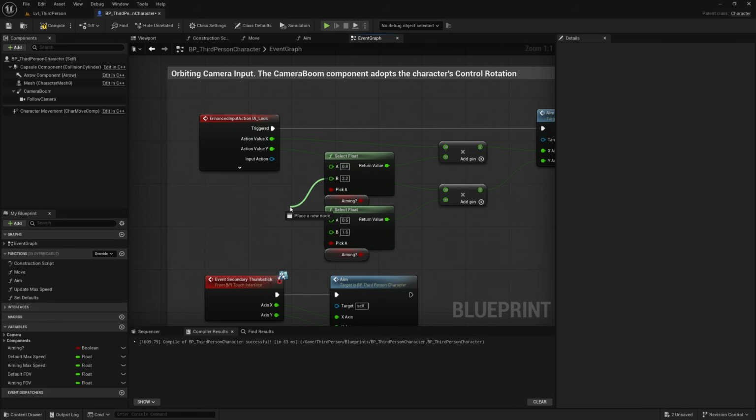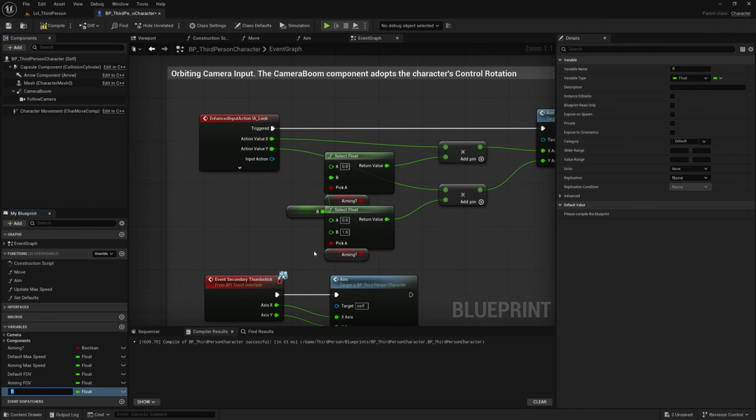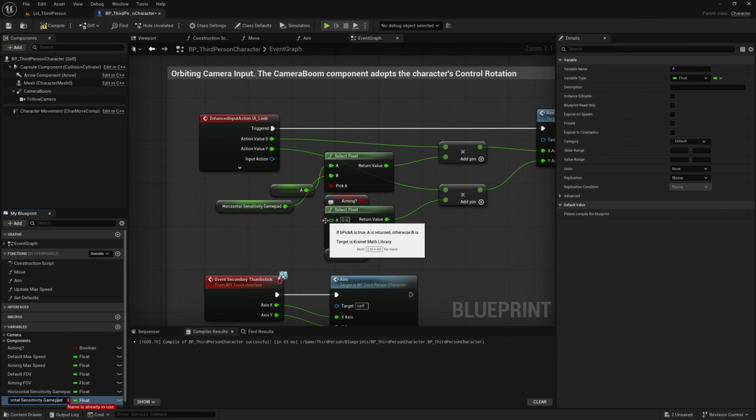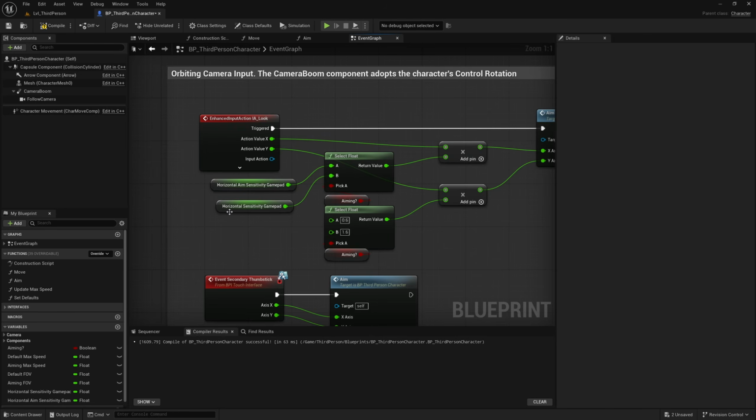I'll do this one first, promote this to a variable, and this will be our horizontal sensitivity gamepad, and I'll select that name and Control C to copy, and then I'll promote this one to a variable. I'll paste in that name, except I'll call this one horizontal aim sensitivity gamepad. You can name these whatever you want, just to distinguish what each one actually is.